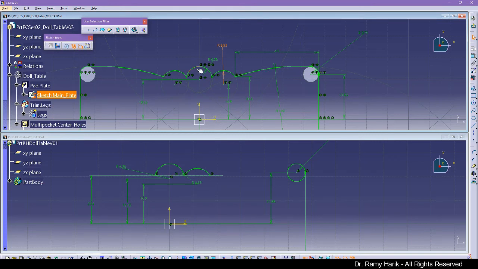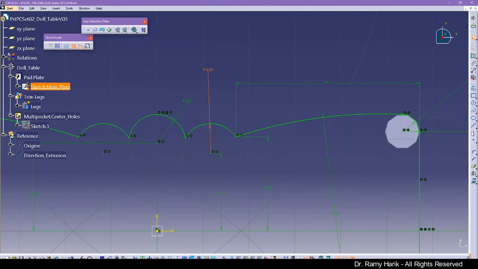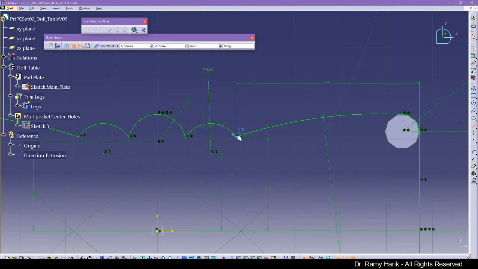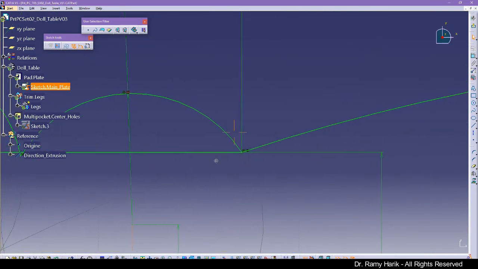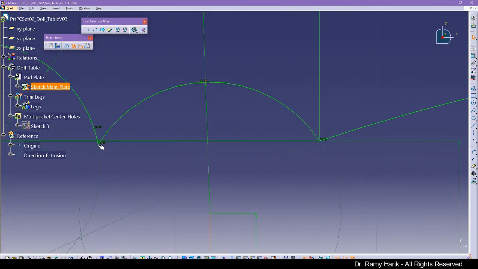This line is at 20.5, so this point is at 20.5, and let me go ahead and, on the original drawing, create a line through all of these and see if this line is okay. This is where it is. It's not fully symmetrical. This is where it is. That's the difference.